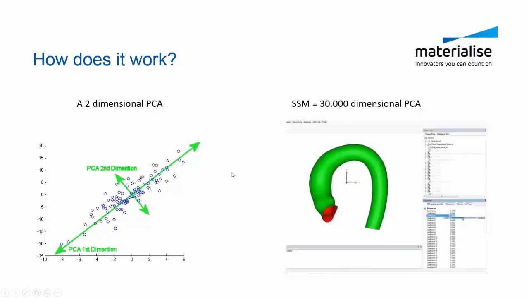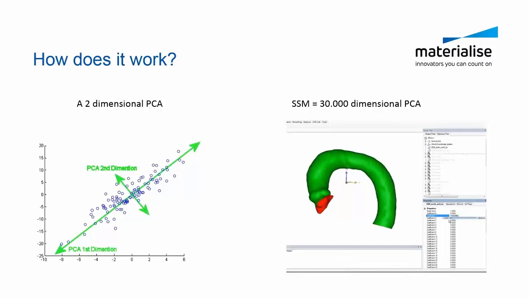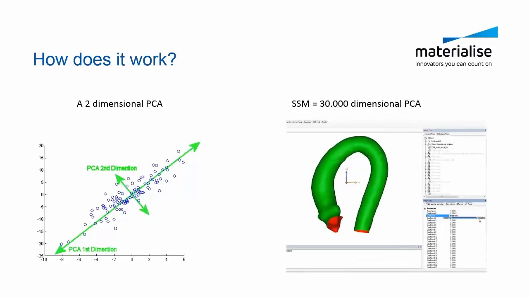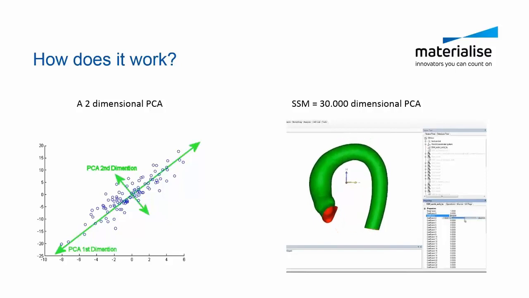But now if you were to think about that in 30,000 dimensional space or whatnot, now can we really look at much more complex shapes as well as patient populations, and start to look at what is that shape change and how can we quantify it and better group our population to think about that device and how it's going to interact with population rather than individual patients.